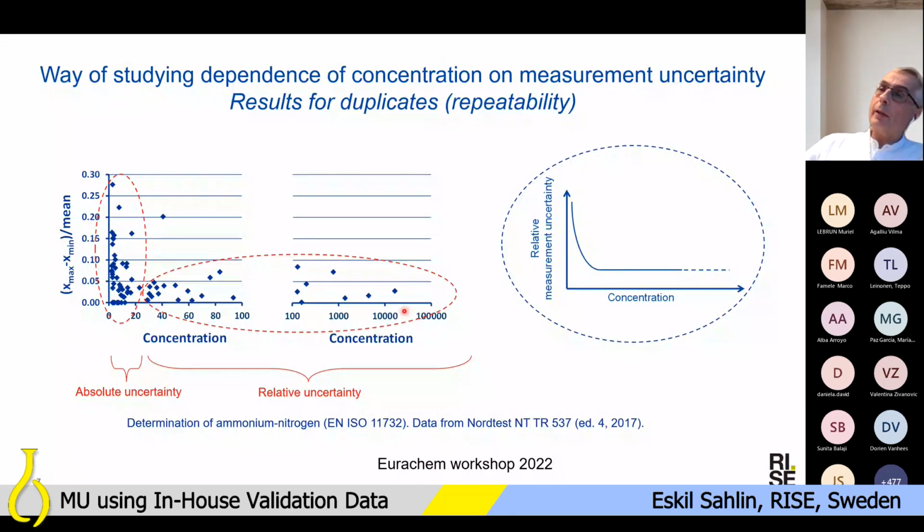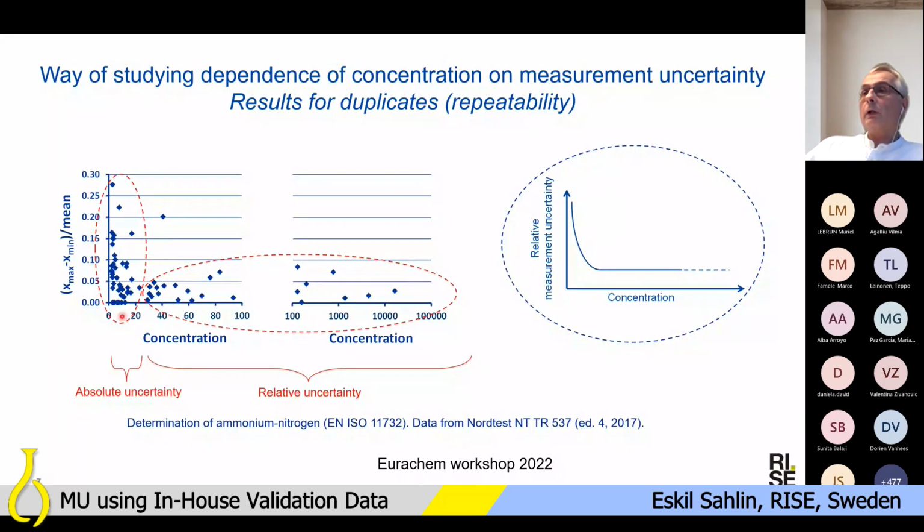And now we will look at the pattern here. We don't care about the individual points. It's the pattern that is important here. My interpretation of this is that in this range, say from 25 or 30 and higher, this describes what can be called the relative difference between the replicates. It will be fairly constant and more or less independent of concentration. So here, in my opinion, this indicates that it's appropriate to have a relative uncertainty.